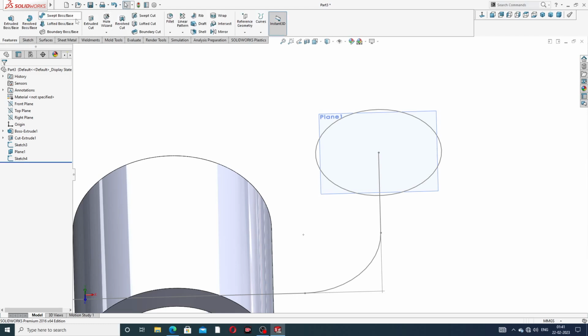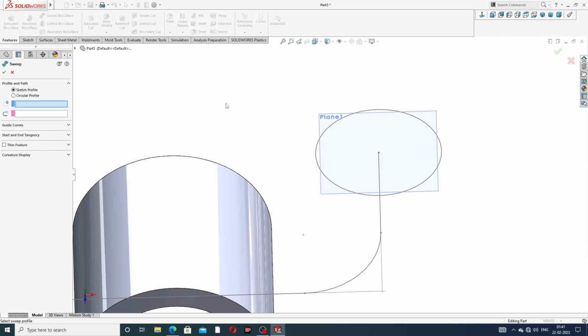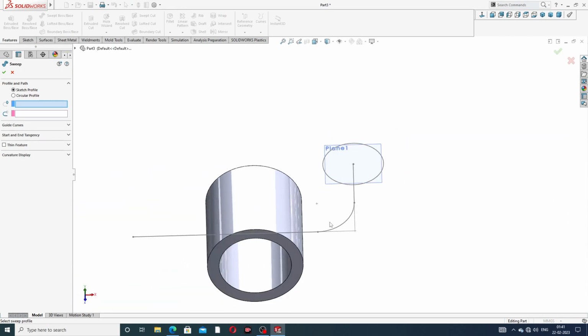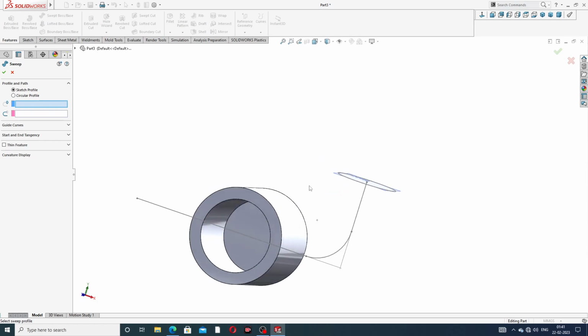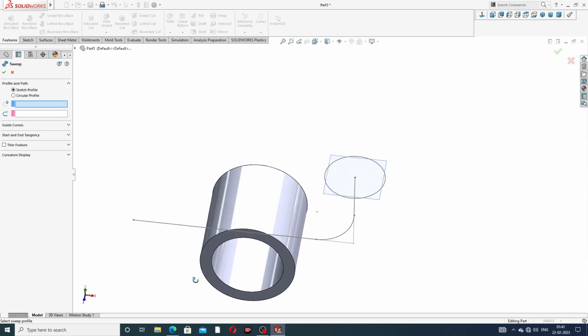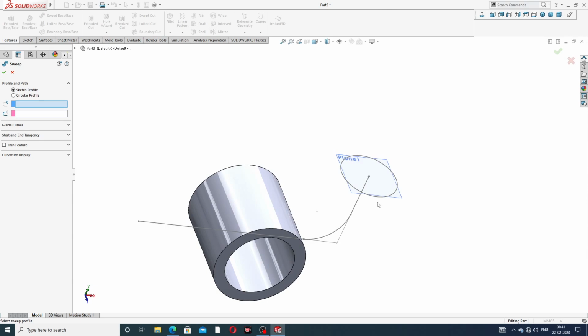Use the swept boss base command here. Two things are drawn here: first is the profile and second is the path.